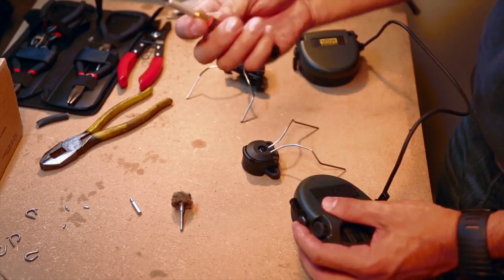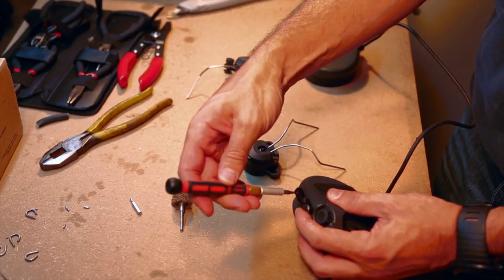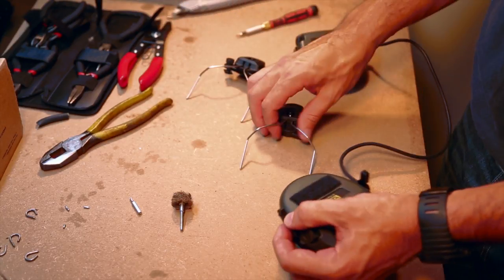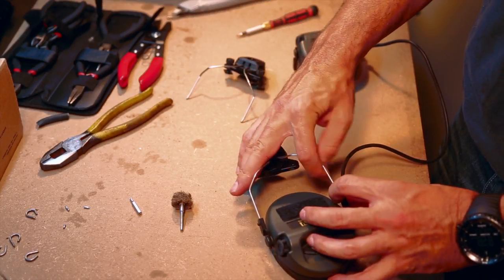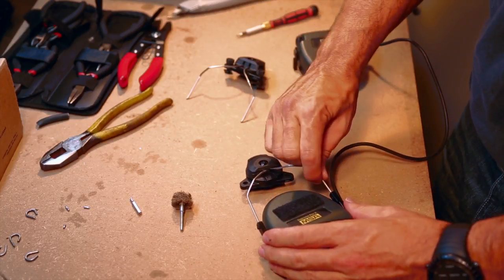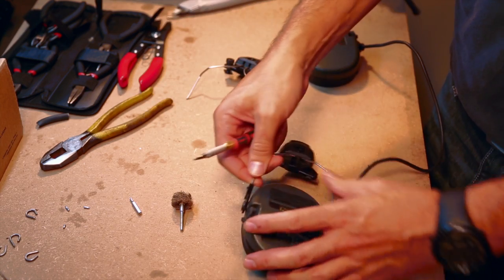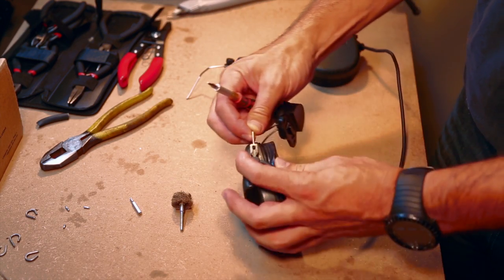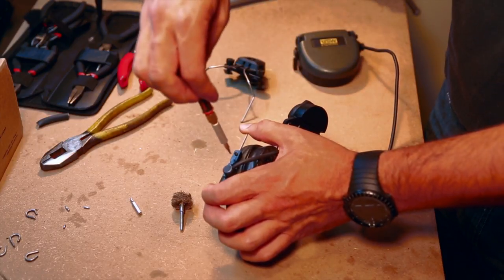Take your screwdriver and use an H1.5 bit — you'll need this to adjust the screws in the SARAs. Back the screws out of the SARAs slowly, but not all the way since they're easy to lose. You should be able to slide the Peltor adapters right into the SARAs at this point. Adjust the screw tension so that the Peltor adapters are securely fastened to the ear cups. If you're mounting these permanently to the helmet, you may want to use some blue Loctite on the screws to keep them from backing out.